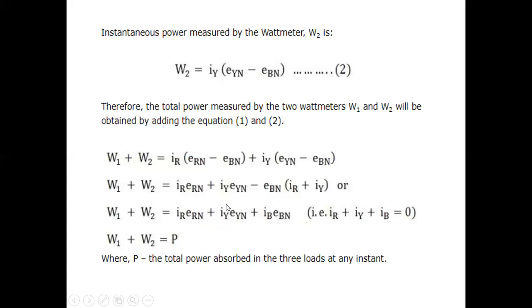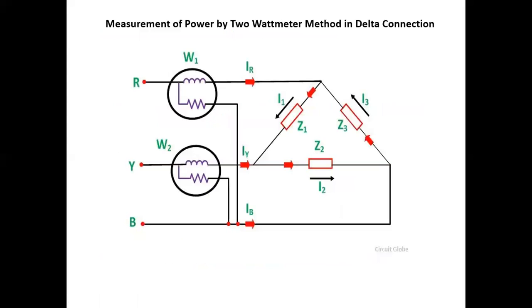The total power of the three-phase circuit, W1 plus W2, is the total power absorbed in the three-phase loads at any instant. Means by adding the two wattmeter readings, we get the three-phase power, the total power consumed by the three-phase load. This is another connection diagram for the delta connected system. The connections of both the wattmeters are the same as in the star connection.